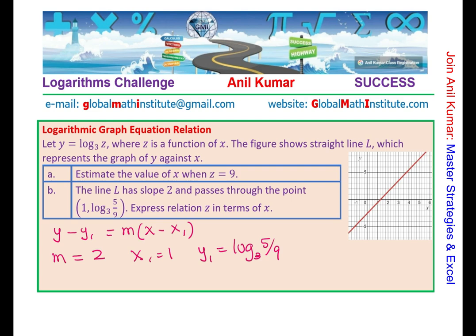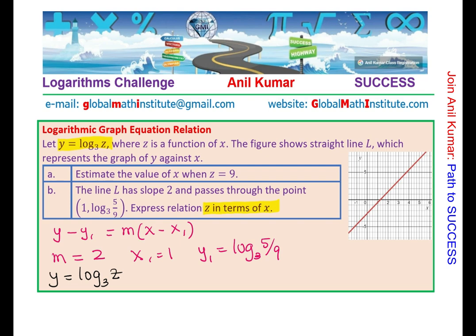But we want to express z in terms of x. That means we are going to use the relation that y equals log to the base 3 of z. So let me write here: y equals log to the base 3 of z. Once you substitute these values, you will get your answer. I'd like you to pause the video at this stage, get the answer, and then check with my solution. That will help you. Okay, so let's get to the solution now.